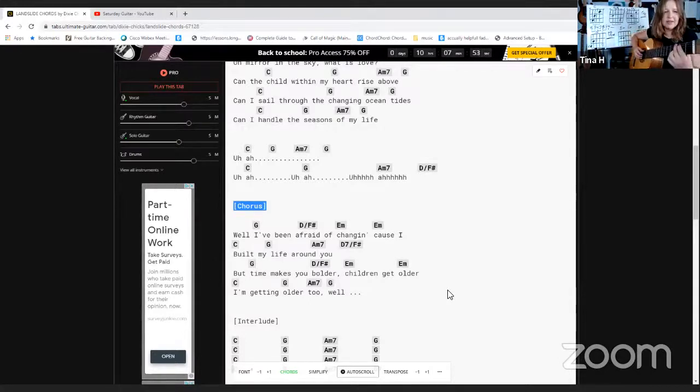And then we've got to get to that D/F sharp. So just a quick review. Show me that D/F sharp, or give me a thumbs up that you're comfortable getting there. Kind of, sort of is good enough, man. That tells me that comfort's building. And then from there to E minor. That one's nice, right? 2nd fret. All right. I think we'll be okay. We'll go a little bit slower though.